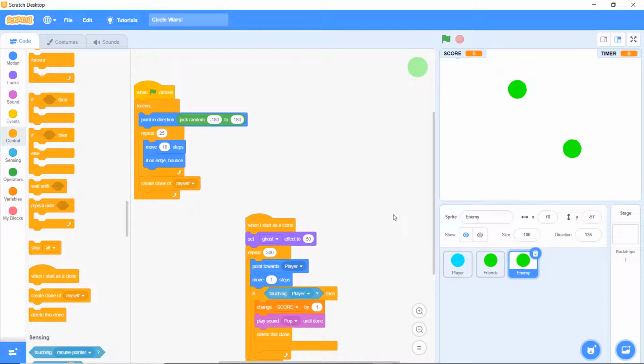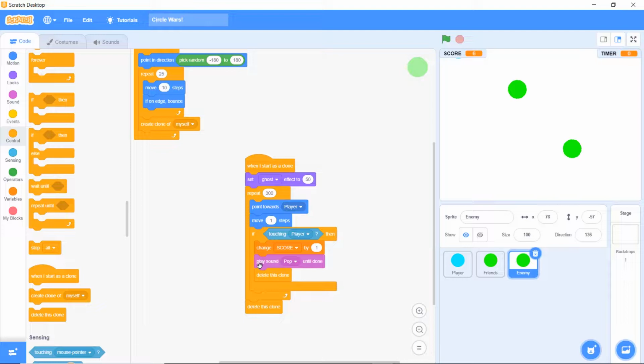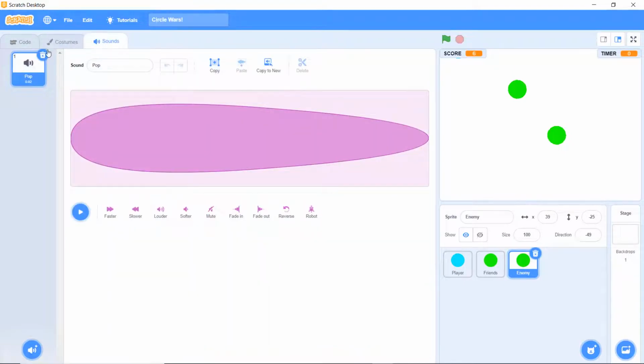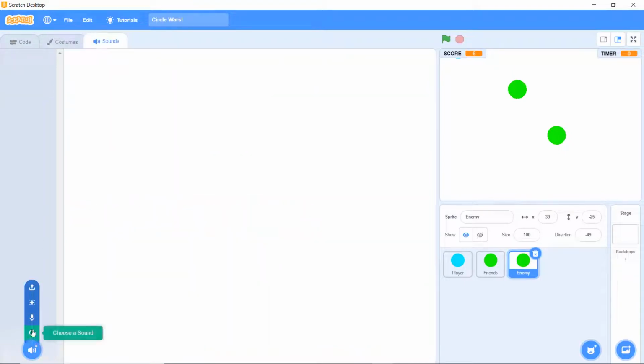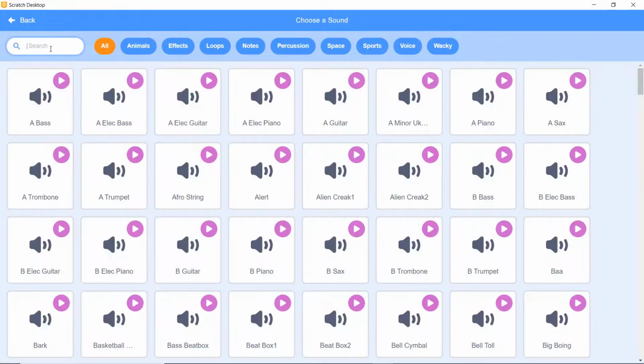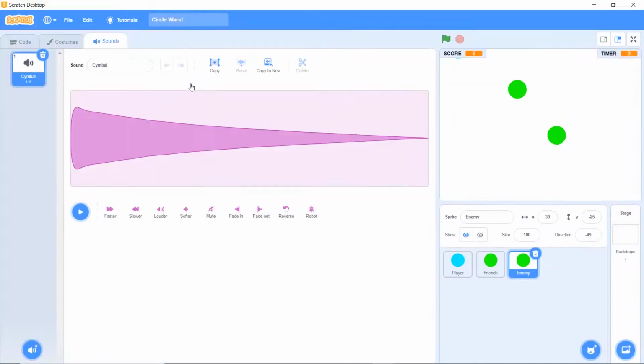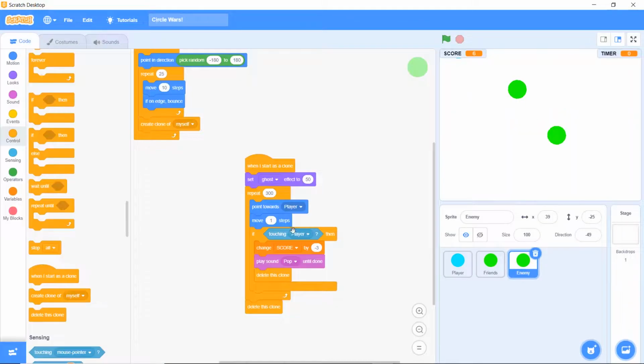That is, the name will be changed, but we will take away -3 points, and we don't want the pop sound. Okay, we only want a symbol sound. Symbol means like it has taken your points. There are a lot of symbol sounds, but I will recommend this symbol. And then symbol and done. Step 3 completed.